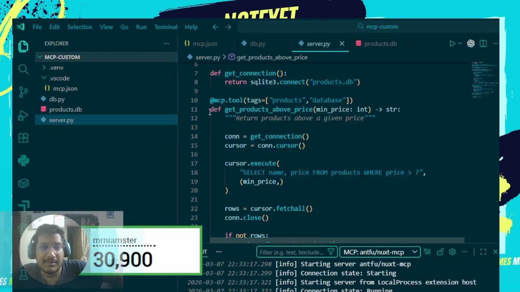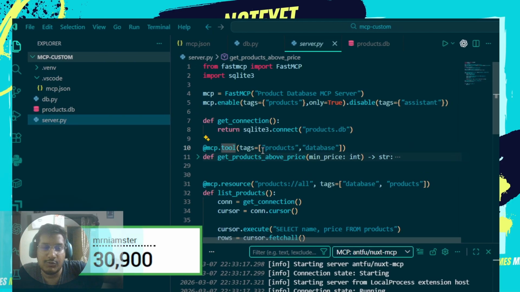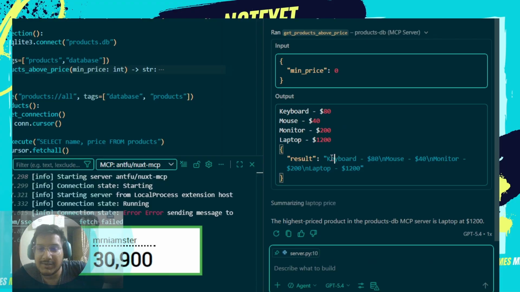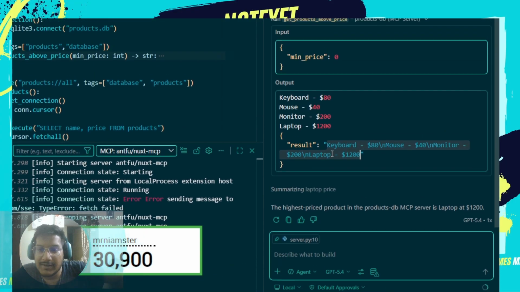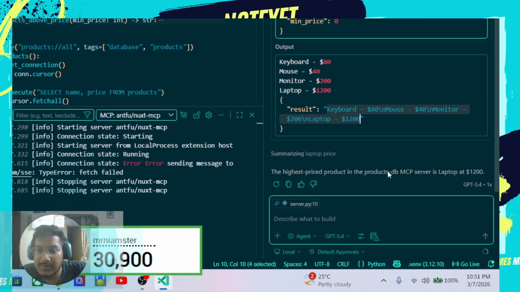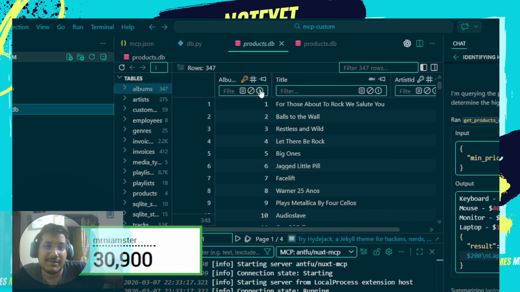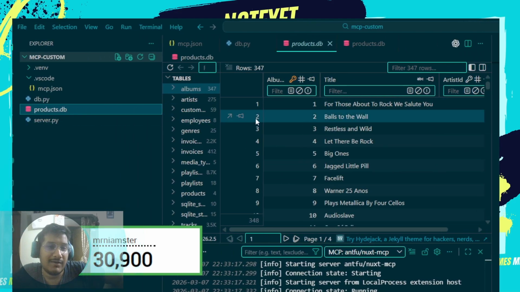Because this is a tool, and tool means execution, it did the execution, and from this result it said that the laptop is 1200, which is the highest. Amazing, so this was a very simple example of what we did.